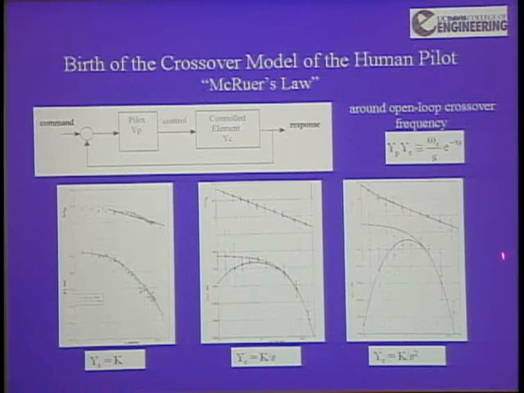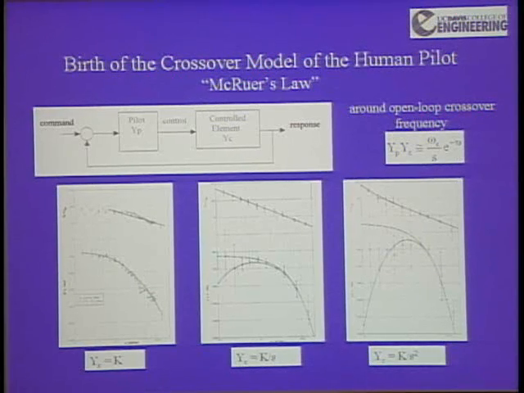Some strange things appear to be happening with the phase. The high frequency roll-off is due to the time delay. The low frequency roll-off is due to the fact that the slope up here is minus 40 dB per decade. The pilot has put two poles at the origin. What does that mean? Type 2 system: 0 steady state error to a step input, 0 steady state error to a ramp input, constant error to a parabolic input.